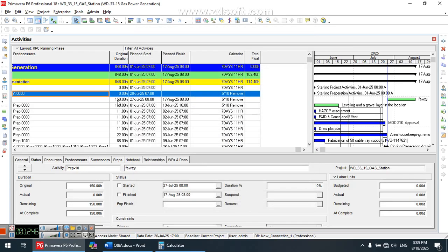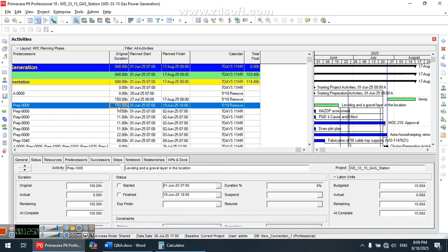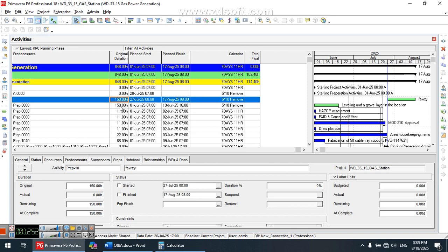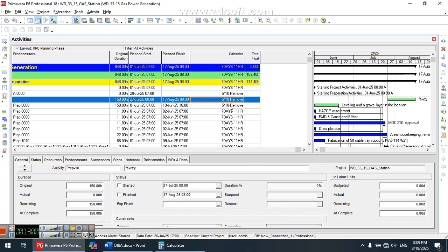I enter here 2 hours, 150 and 150 for both of them, for both activities. And we will see the difference by selecting another calendar from here. So first, as we discussed before, the program's main software unit is hours.